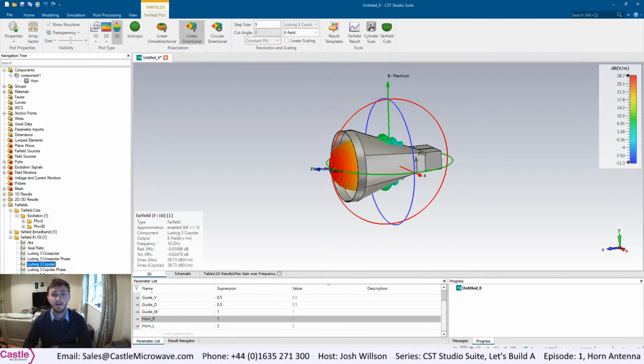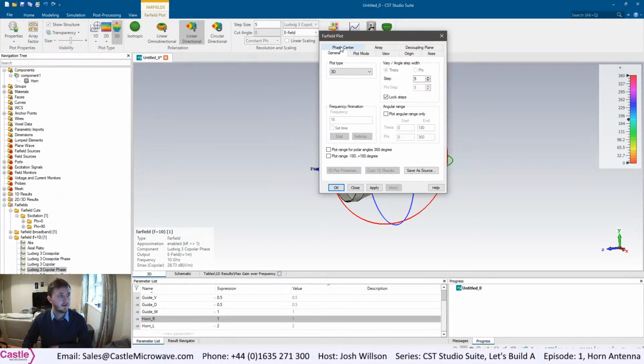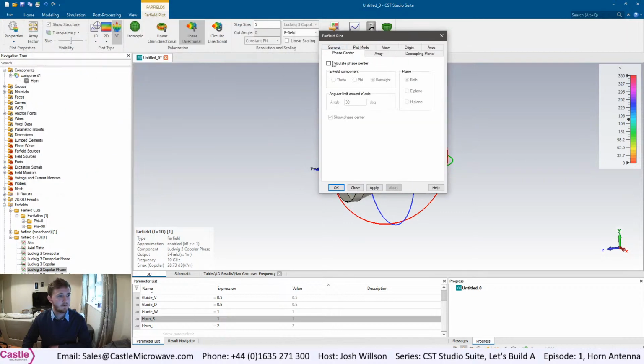So if we were to work out the phase center calculation, if we were to highlight the copolar phase, go to properties, look at the phase center, select calculate phase center for boresight, for the H plane, we want our angle to be half the high power bandwidth, and show phase center and apply.